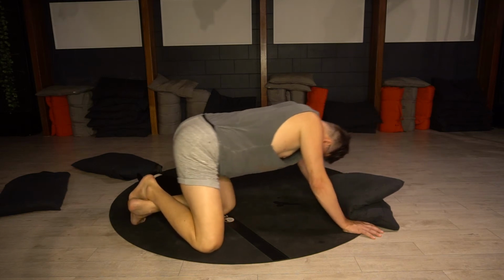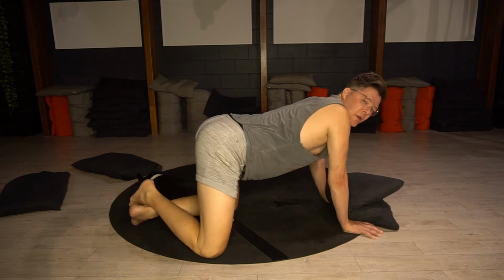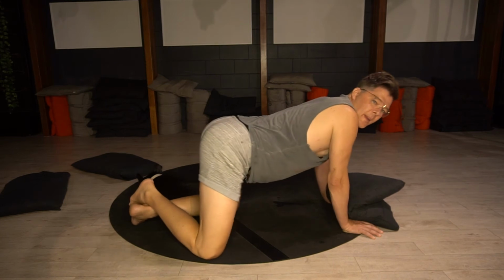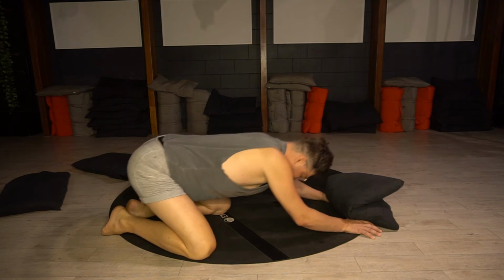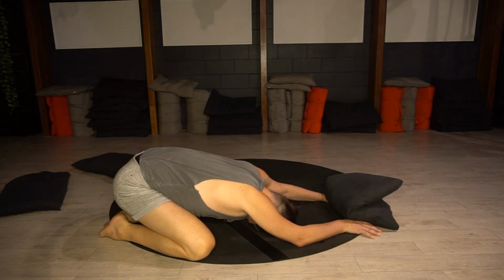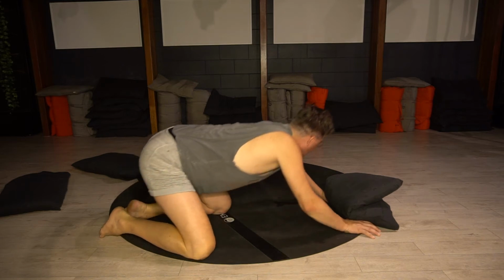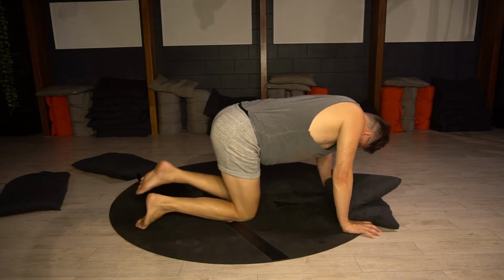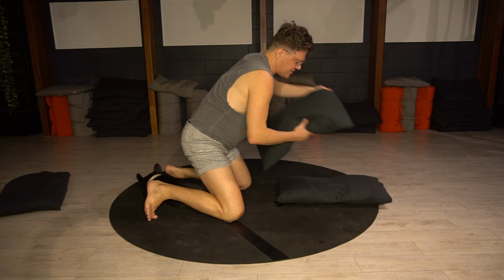And then the other direction. Good job, guys. And then child's pose. Nice, guys. And then come all the way up. Now you want to grab 2 pillows, and we'll go straight into Crazy Lady groin stretch.